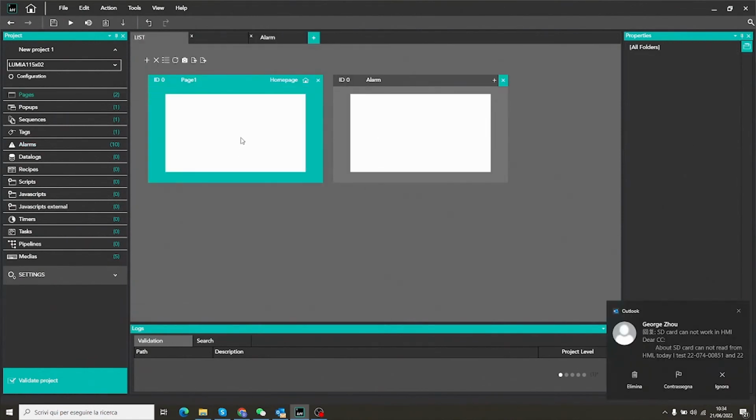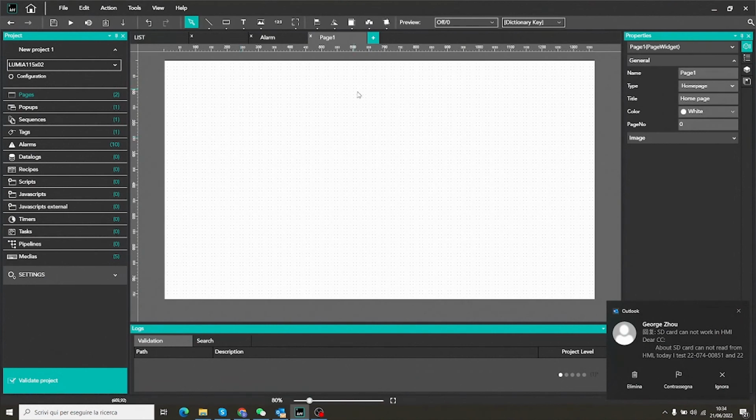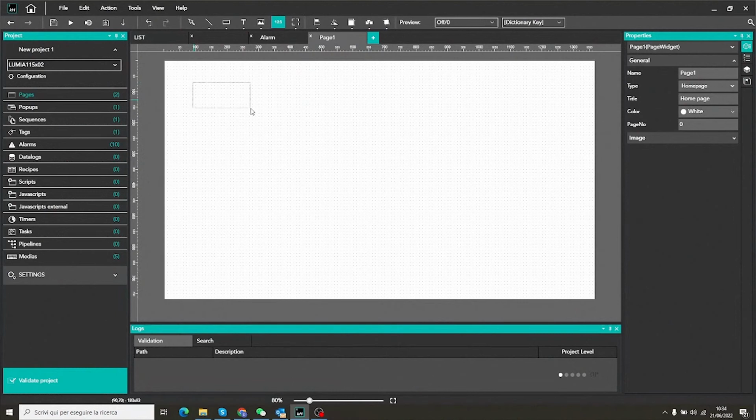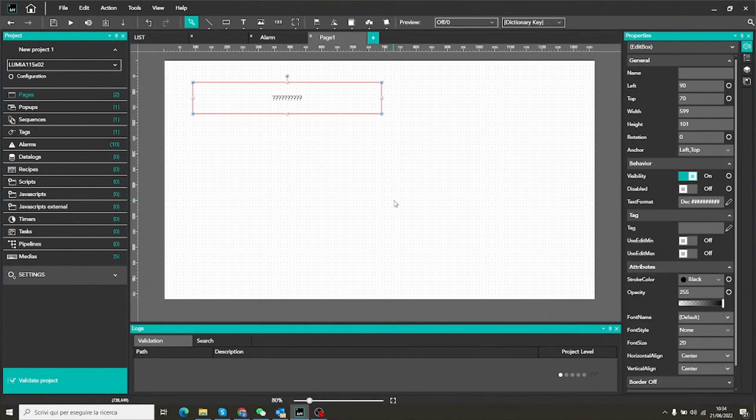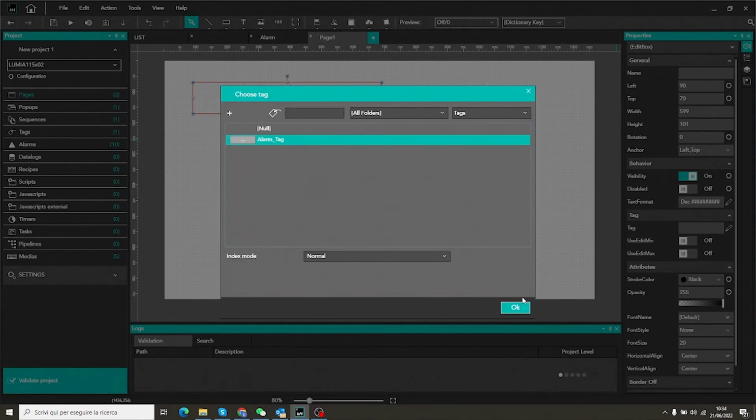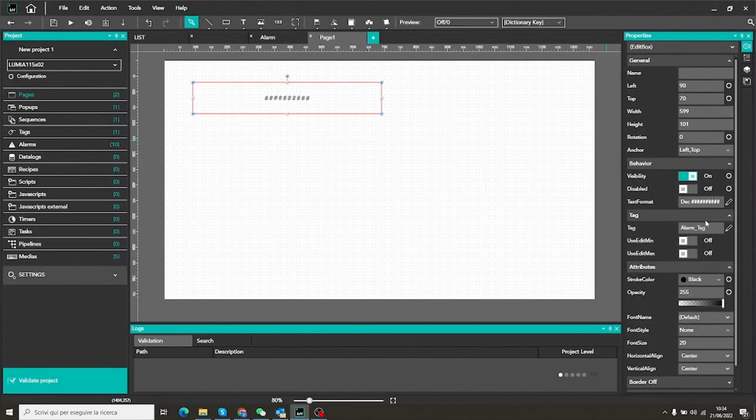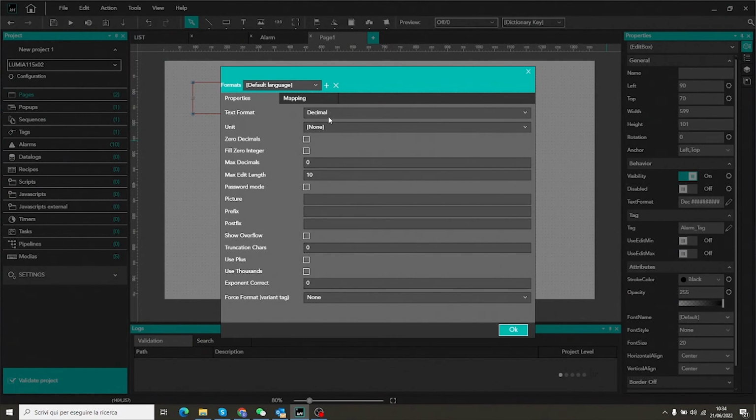What we can do now is, for example, in page 1 we can put a numeric field that will be mapped over the alarm tag. The format will be binary, over 32 digits, and we can also select the option field 0.